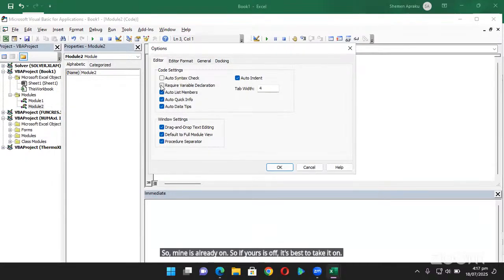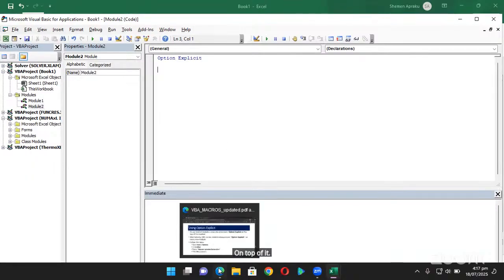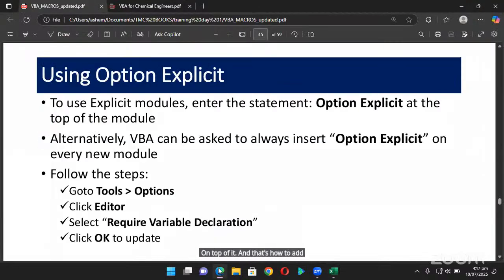If I check this option on and click OK, any new module I add to my project will have Option Explicit on top of it. And that's how to add new modules to your VBA projects that contain the Option Explicit statement.